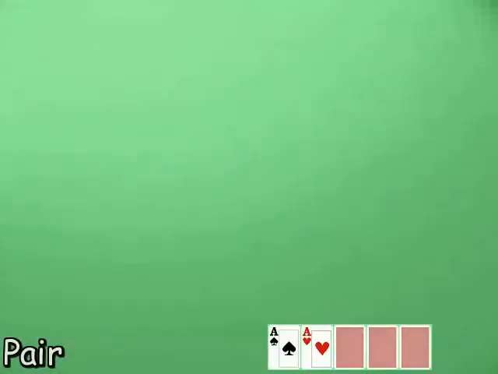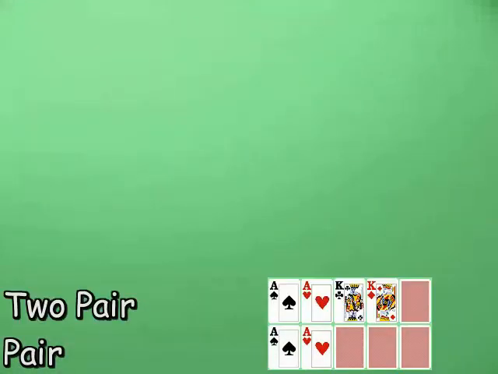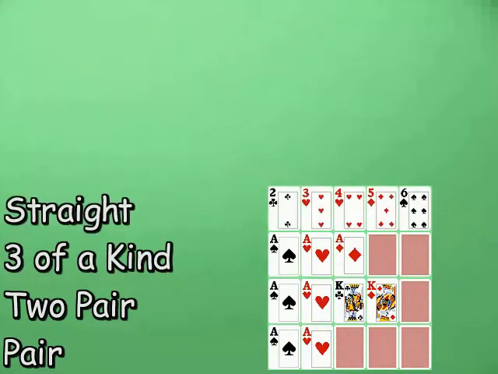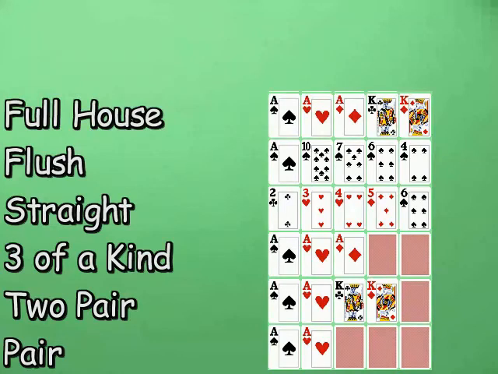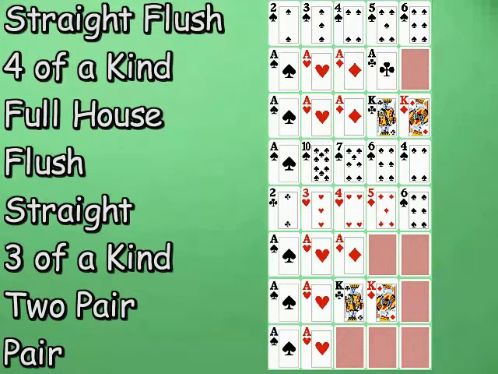A pair, there's 2 matching cards. 2 pair, 3 of a kind. A straight, which is 5 cards in consecutive order. A flush, which is 5 cards all of the same suit. A full house, which is a pair and a 3 of a kind together. 4 of a kind. A straight flush, which is 5 cards in consecutive order, all of the same suit, and a royal flush is ace, king, queen, jack, 10, all of the same suit.